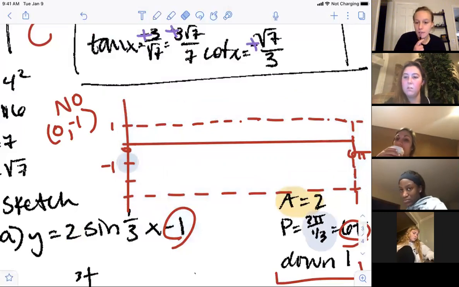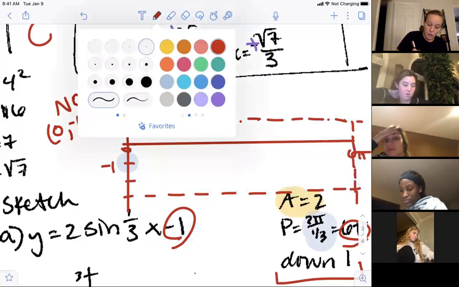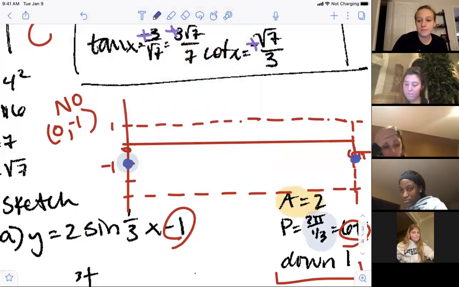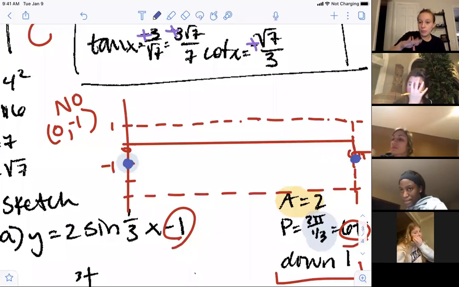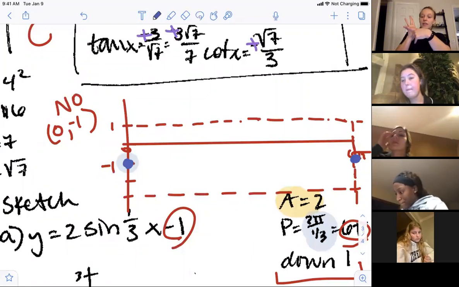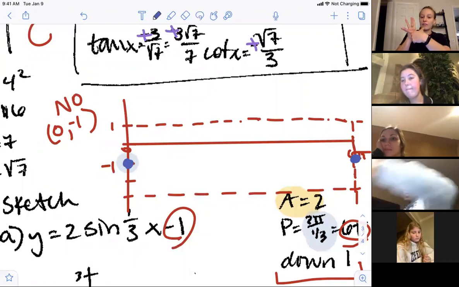Okay. So now the other points we do are just going to help me make sure my graph is centered. We know that there are 5 important points on sine and cosine. For sine, we always start in the middle of the graph and we end in the middle of the graph. So we're starting not on the axis, but down 1. The first and the last of the 5 points are in the center of the graph, and the middle one is also in the center of the graph.